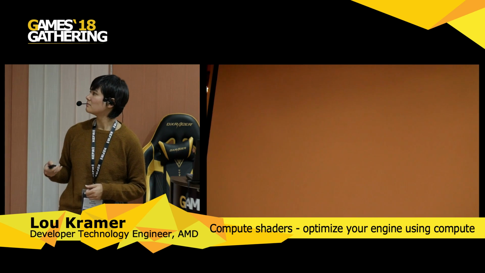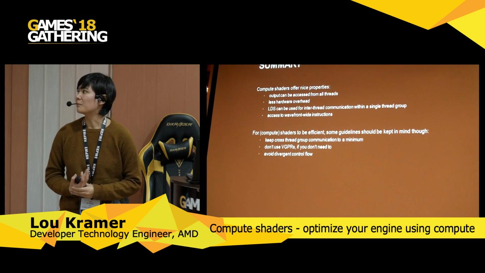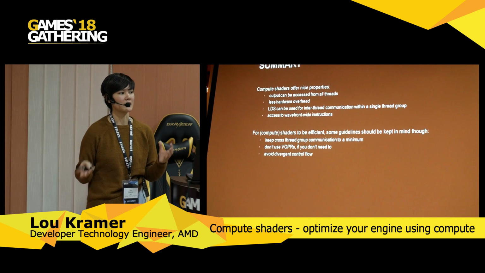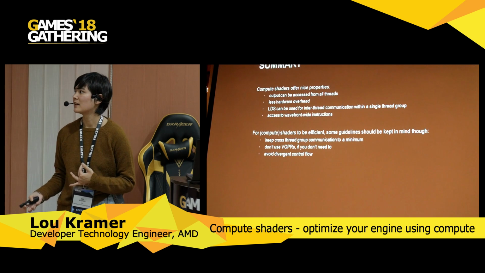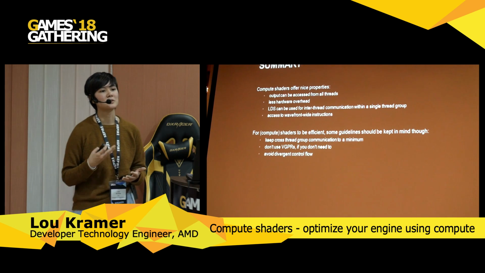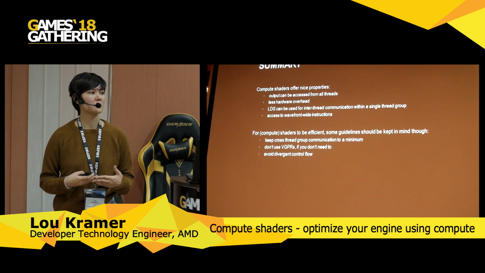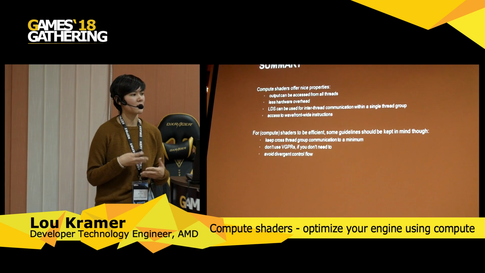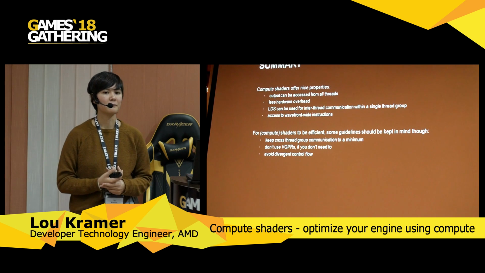So, yeah, that's basically the last slide. Just to sum up, compute shaders offer nice properties. We have this hierarchy of work items, so we have concrete access to the thread groups and the threads. Threads within a thread group can share data using LDS. You can even use wave-front instructions to use registers. And yes, you can access the output from all threads, and you have less hardware overhead overall.